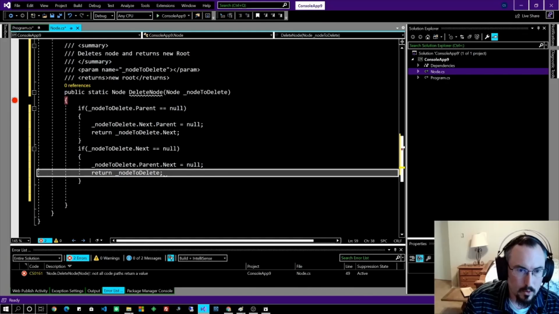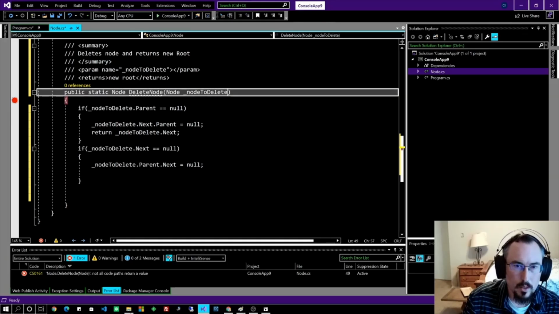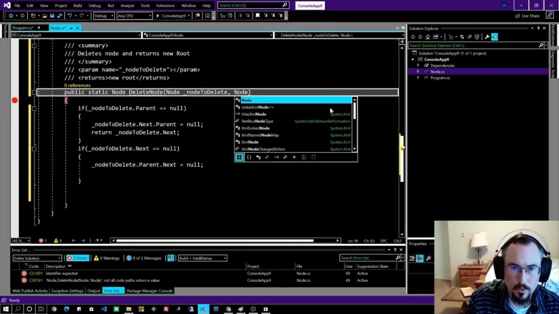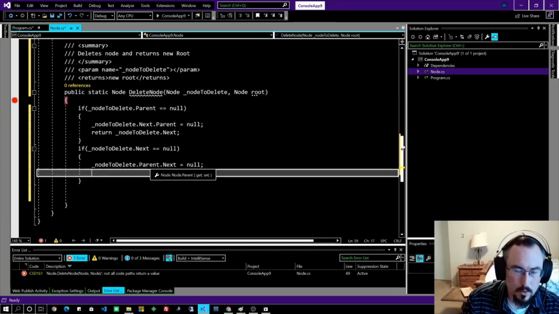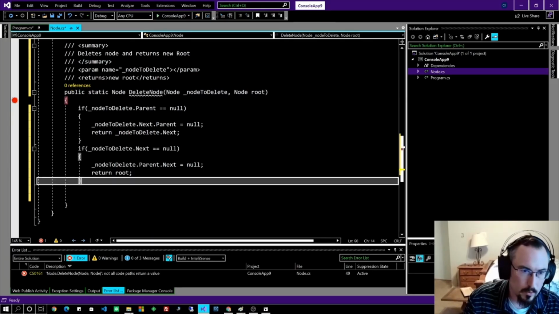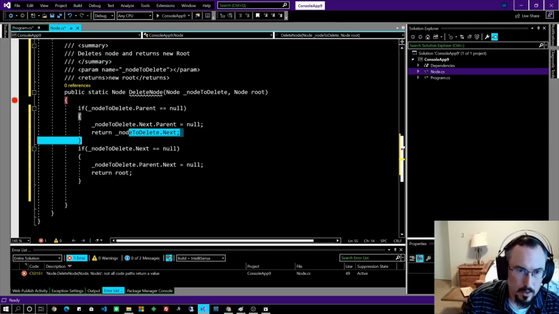for those other cases. So let's talk about this one more time though. If you're at the end of the list, what are we going to return as far as the new root? I think the new root needs to be the root, which we have not specified. So in this case, maybe we should pass in the root. There are other ways of doing it. You could traverse here, but let's just say with our particular setup, we want to return the root. Make it easy. Just return the root as is, since we're not changing it. In this case, we changed it, right?